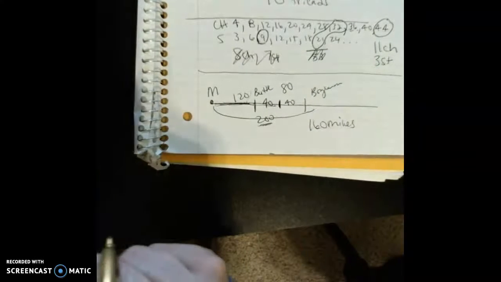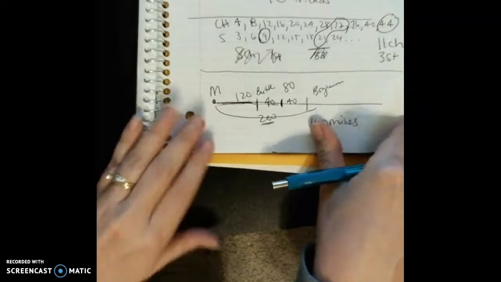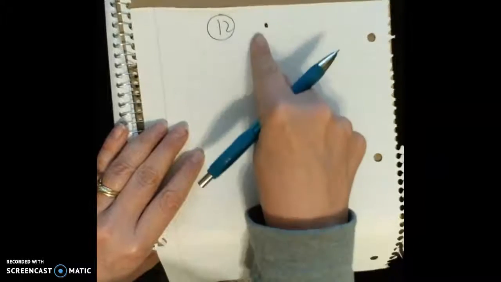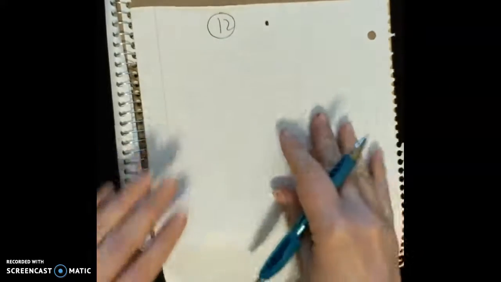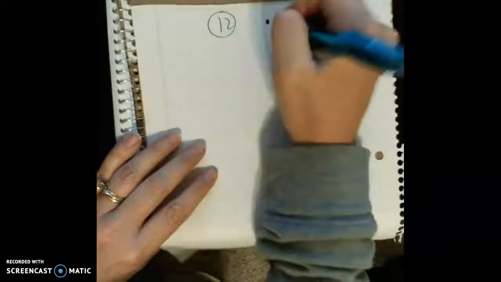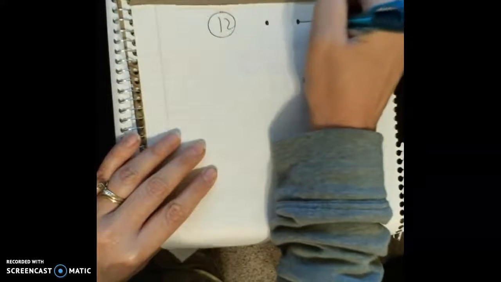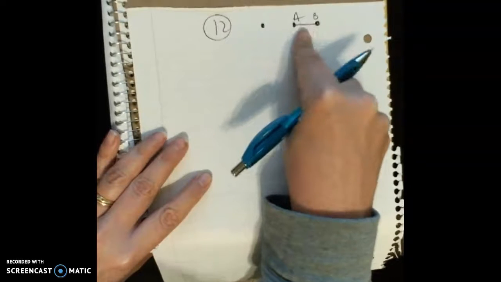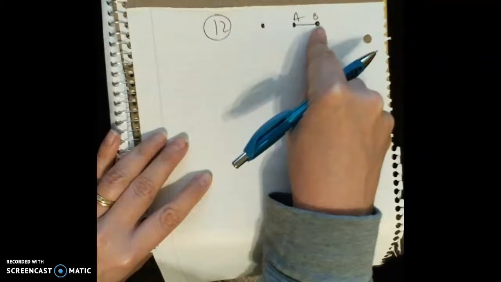All right, let's look at number 12. How many handshakes would take place? Hopefully you recognize that this is like the clinking of glasses. If it's just one person, they can't shake hands with anybody. You're not going to say, hi, nice to meet you, Julie, if it's just one person. So it takes two people to make a handshake. And again, AB and BA are the same. They're still shaking hands. So if you have two people, that's one handshake.